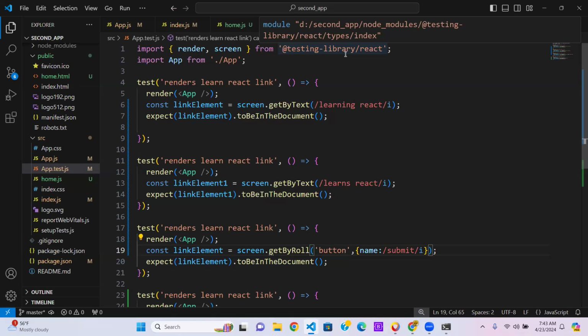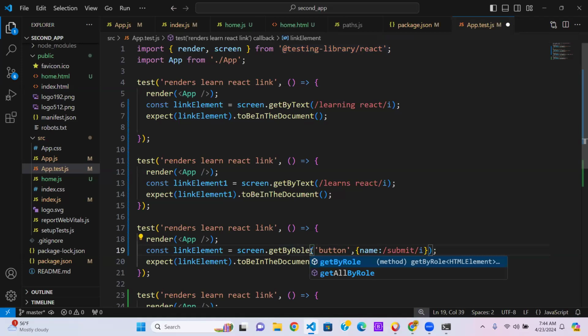In Python, you have seen how to unit test. In the same manner, in ReactJS also you can unit test. Before you complete any code, you need to unit test like this. Test cases are always important. So getByText you have, getByRole you have, but you have written ROLL. It is not ROLL, it's actually ROLE. Role spelling is what? R-O-L-E. Oh, role.